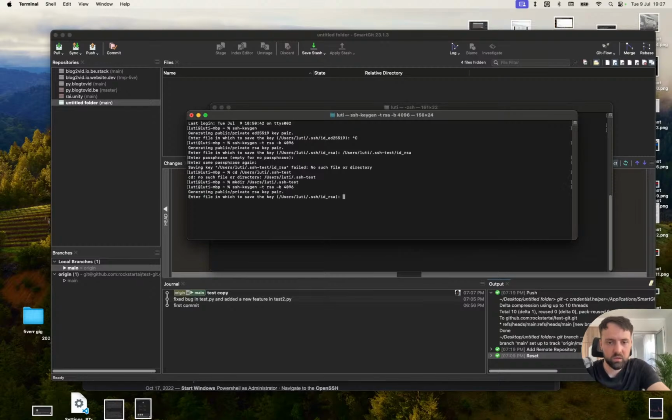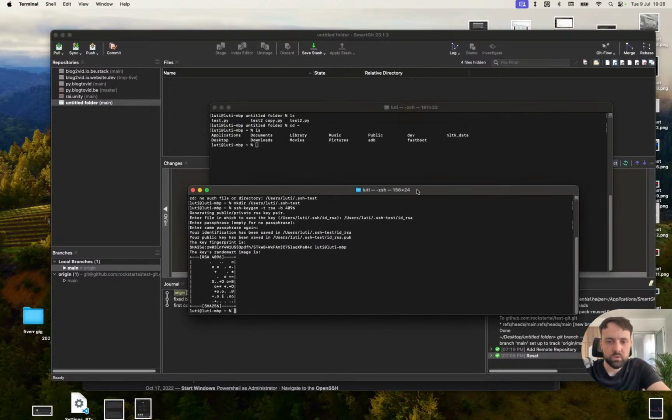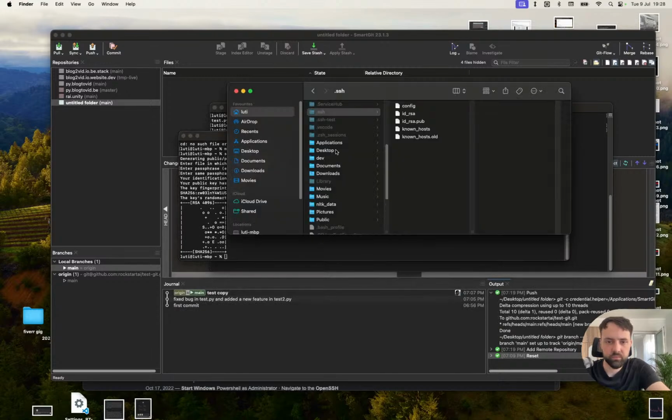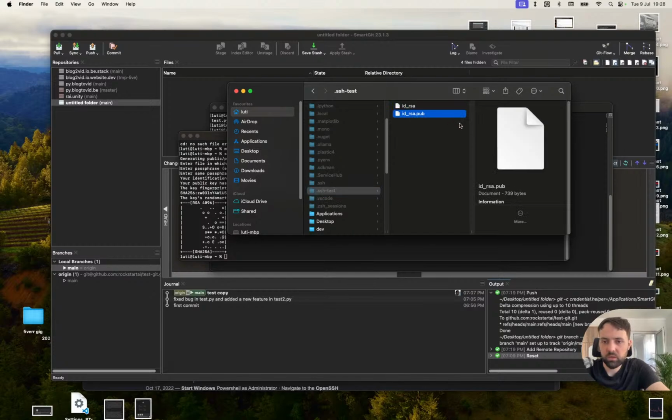Okay. Where should we save it? Here. Okay, and it generated it. Okay, and we should see it here now. This is it in your home folder. And on Windows, it's C:\Users, your username, and this is the folder, and you'll see .ssh. You'll see it here, and this is your private key and your public key.